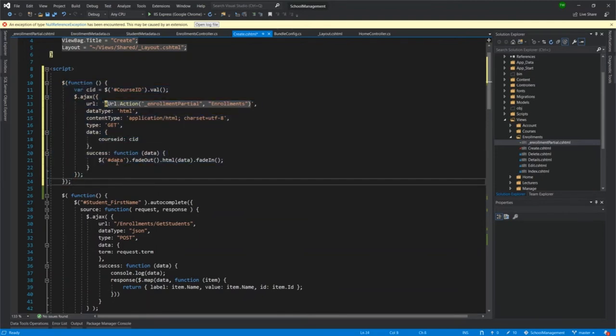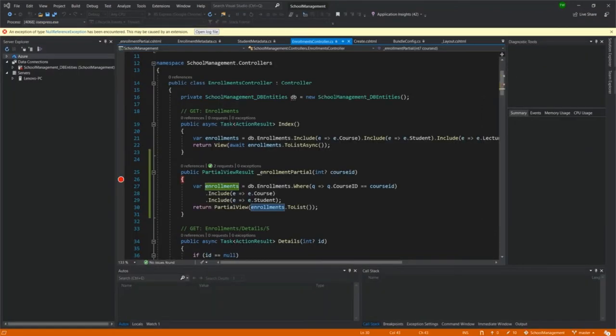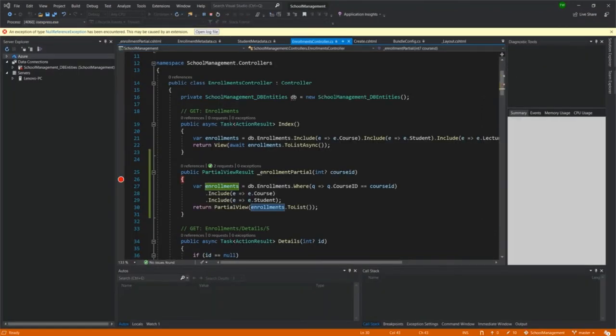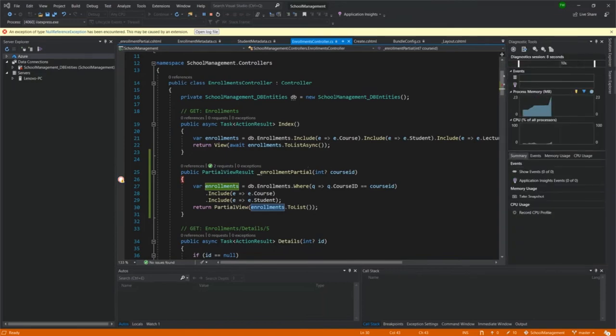All right, so this will actually get called once the page is loaded. Traditionally with jQuery, you would see something like $(document).ready, which means the page is now loaded and the DOM is ready to interact with JavaScript. But for shorthand, you can just write it like this. So this should execute once the page loads. I'm going to debug quickly, and I set a breakpoint on my controller so that we can see when it gets called and what value gets passed to it.